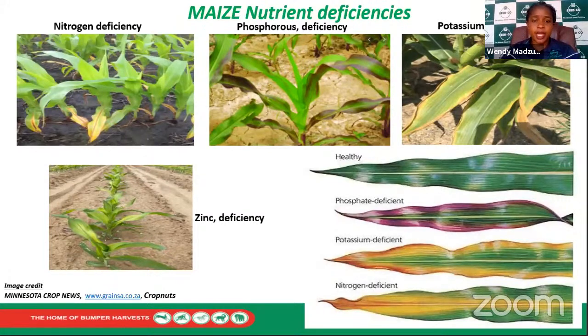be they from the ministry or from your all-weather friends, SEEDCO, who are located across the country in the different provinces. Phosphorus deficiency will give you that purplish-looking color, as well as potassium deficiency giving you that firing effect on the edges, as you can see there, which we refer to as potassium firing. And zinc, particularly in sandy soils, will give you that whitish-looking color, especially on the inside of the leaves. So you need to take note of this and make sure that you make the necessary corrections and remedial measures before the crop has been affected to a level where the economic yield will not be attained.